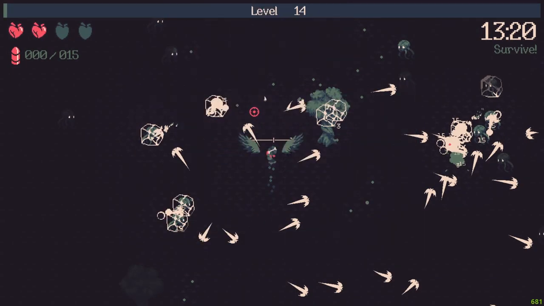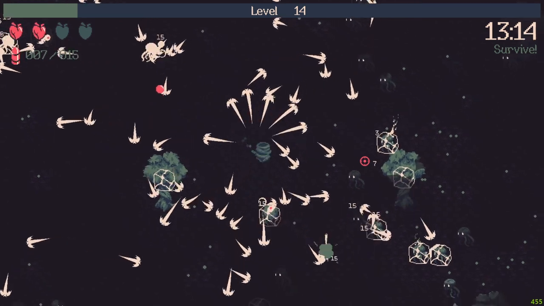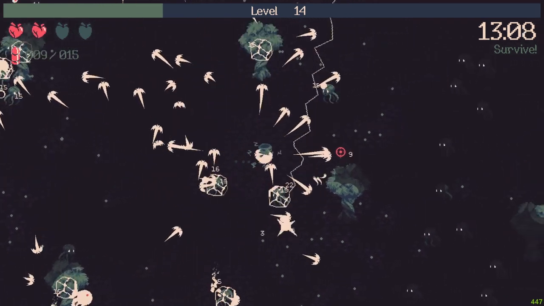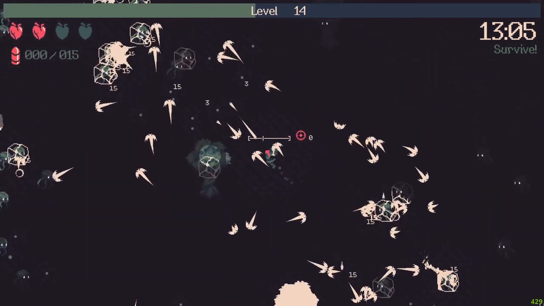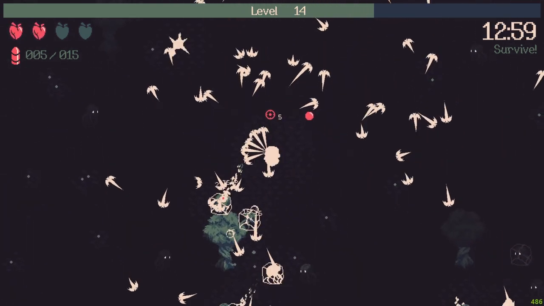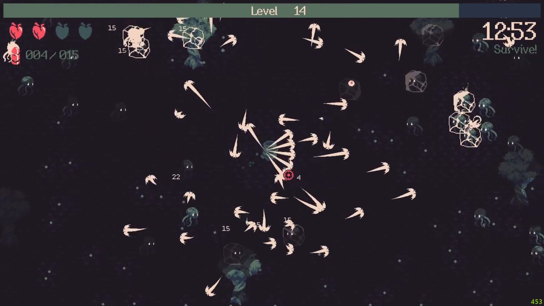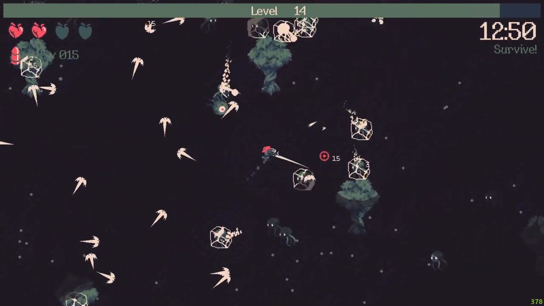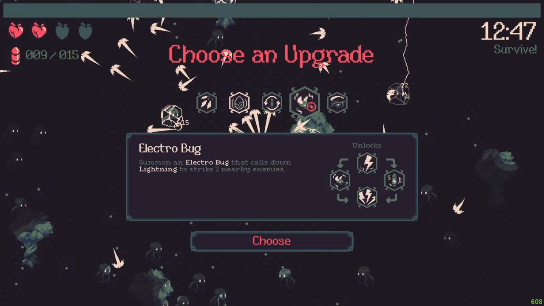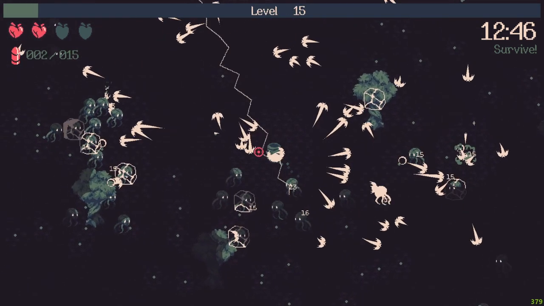Okay, that's nice. Yes, I will pick this one. Okay, the freeze is good. It is protecting us somehow. Oh, come on. Now I need the reload upgrade. That will give me faster reload for how many enemies I can kill. Come on, take the experience at least. Nice. Okay, shards or some more lightning. I will take the shards.